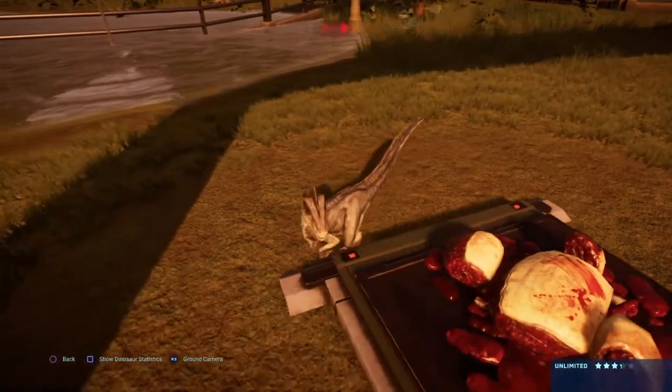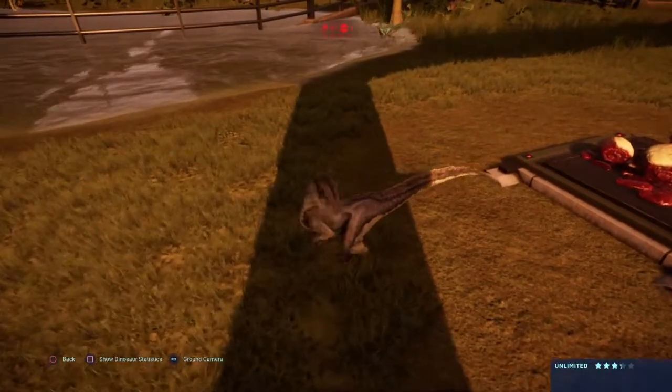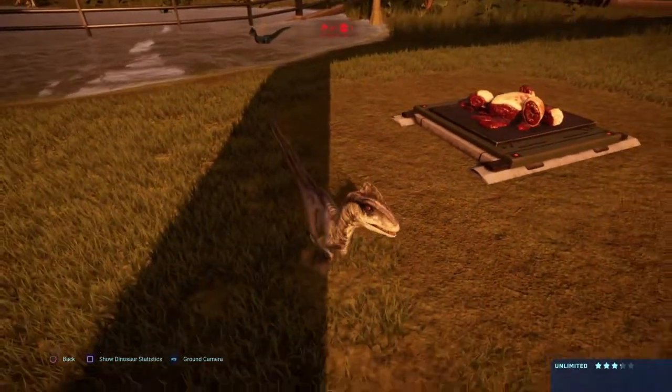In Jurassic Park 3 Park Builder, Deinonychus is a carnivore that can be recreated from paleo DNA. Now we finna get into the good stuff.